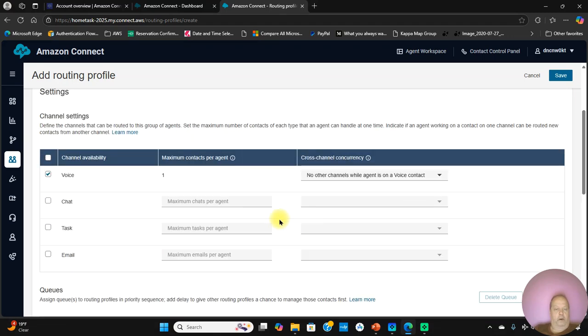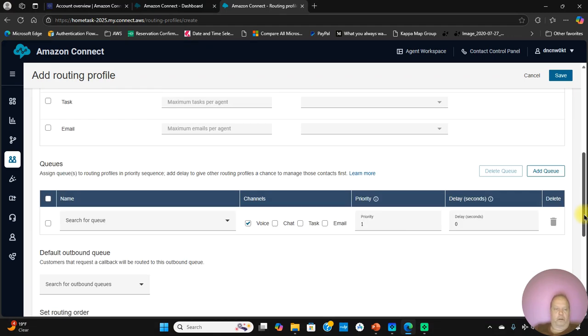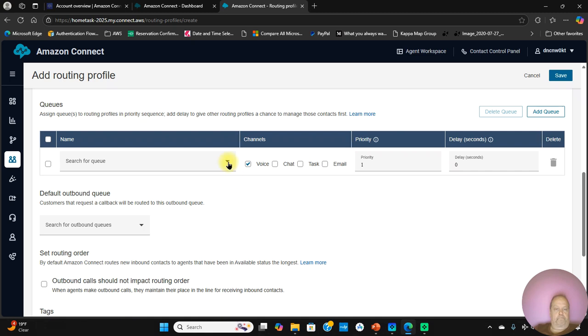And I'm going to search for a queue, and I'm going to make it the, I'm sorry, which queue was this? The sales. I'm going to make it the sales support queue. I'm going to make it a priority of one.